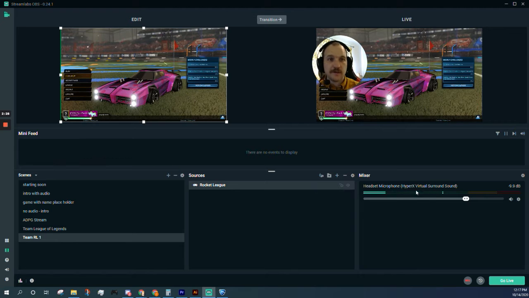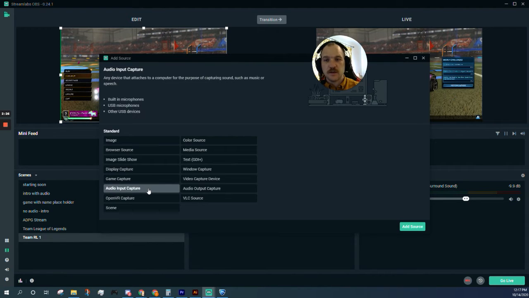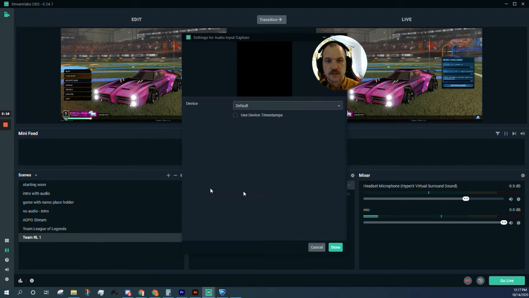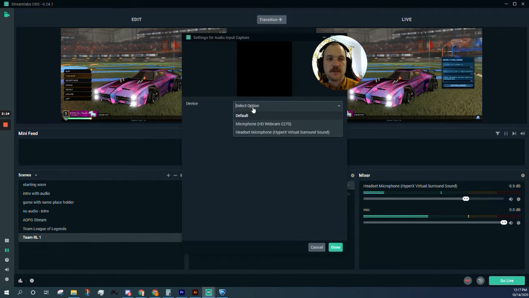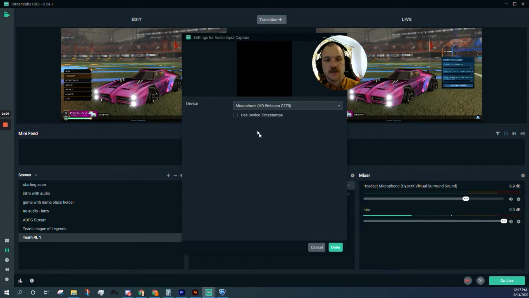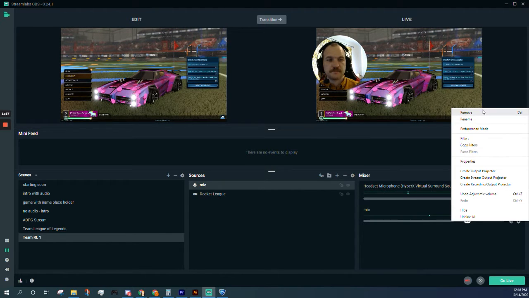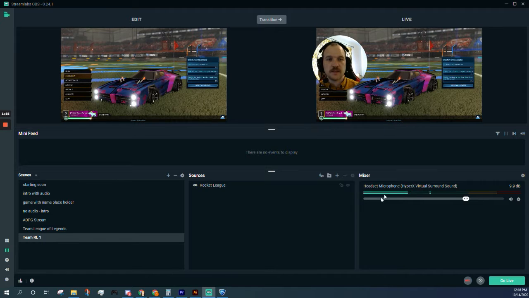Now, if you don't have anything coming through here, it's okay. We'll just pick audio input capture and built-in microphones, USB, and so on. I'm going to pick mic. I'm going to call it a mic, and here I can choose the device. So if I have multiple microphones plugged in, I can make sure I only get the one microphone, so I'm not pulling in the same thing from the same person. I could do this and have a redundancy, but I don't need both of them. So I'm going to remove that. So there's my default input setting.